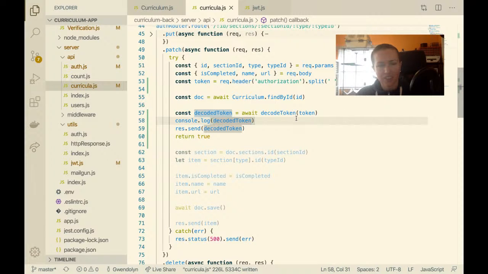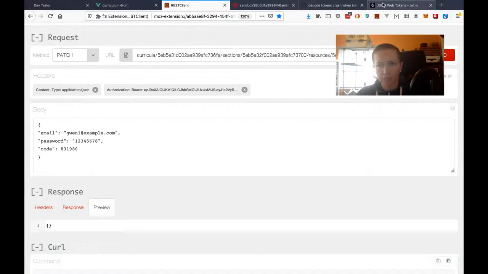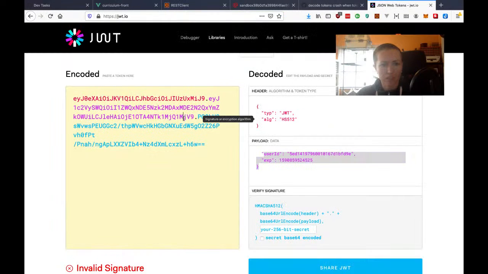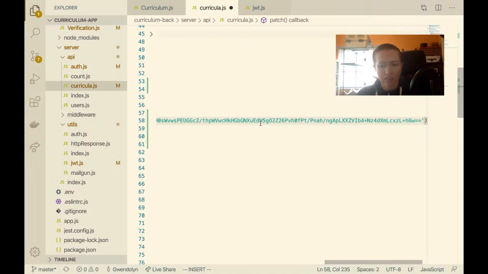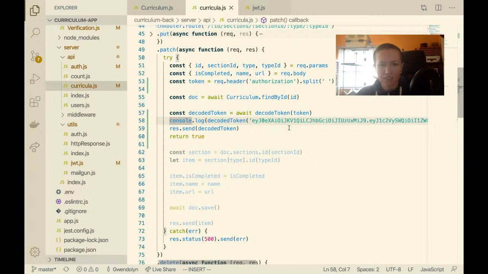Okay. So let me pass in a known valid token. Let me get this token and do that. So now I know this token is valid. So let me, oh, why am I calling this? Decode, let me call decode token with that.